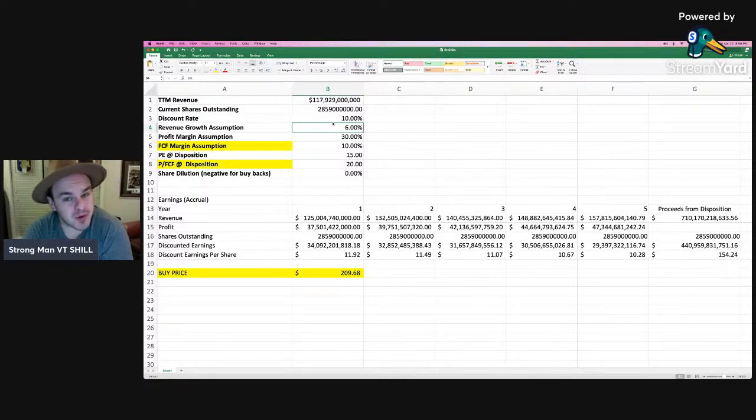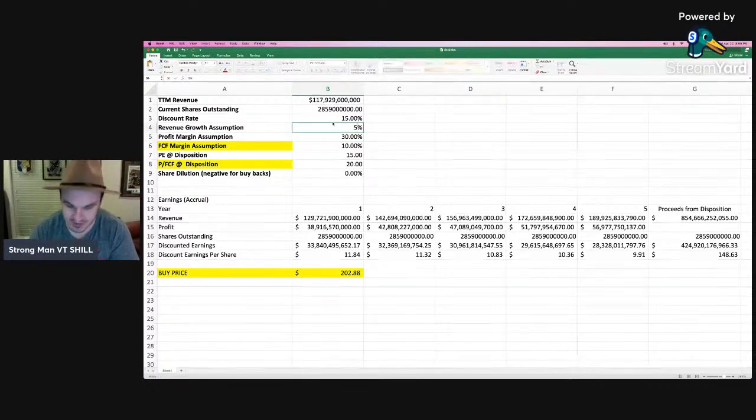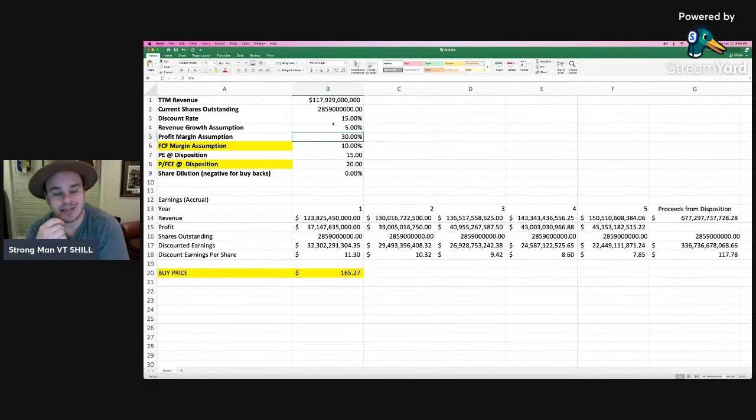Now, what if the revenue does better than expected? Let's say we want a 15% return and the revenue is 10%. It's a buy at 202 for a 15% rate of return, assuming the revenue grows at 10% per year. I like to be conservative. I would go with 5 or 6, and that would be my buy point, because I like to bake in or get rid of as much risk as humanly possible. So looking at this, if it dropped to 160, 165, I would be interested.